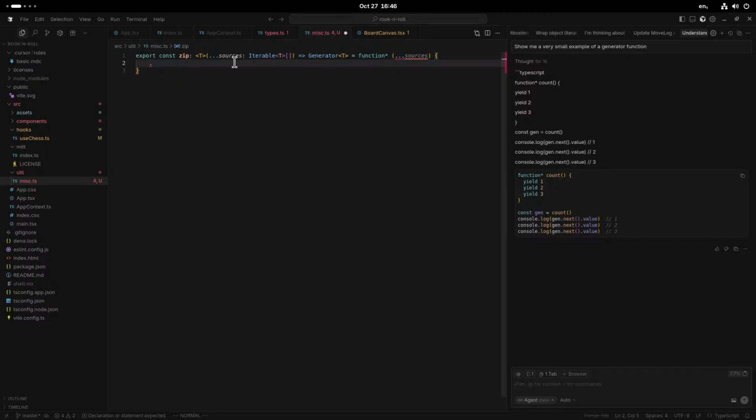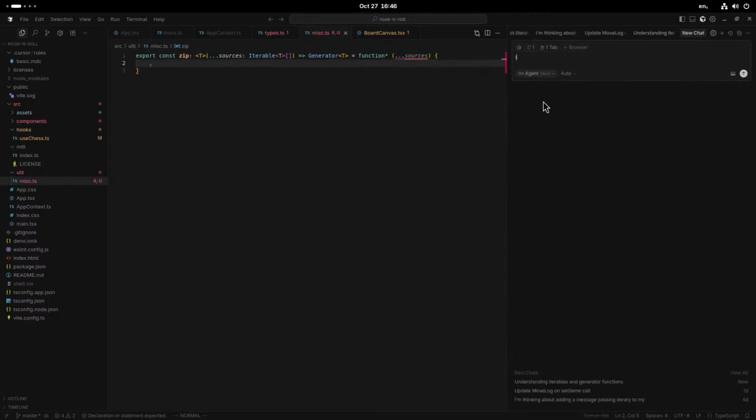So, okay. I have an iterable T in TypeScript.